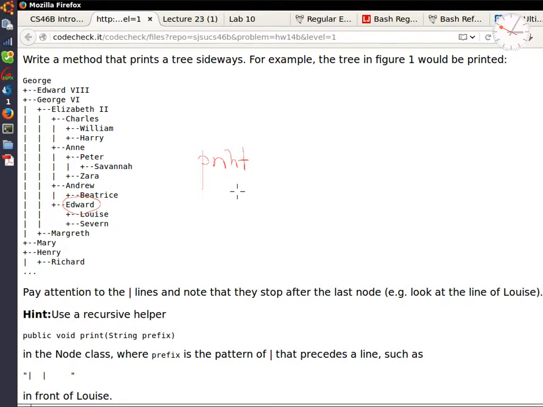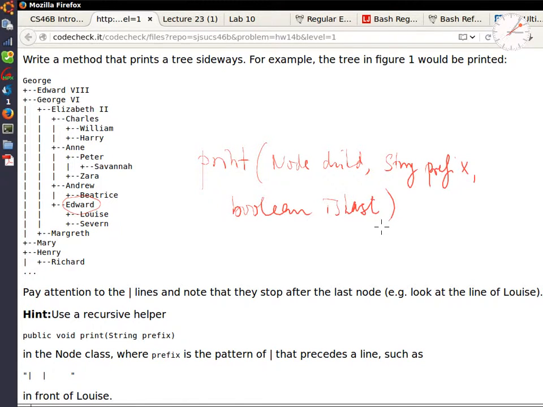have some recursive function, right? I'll call it print. And what you're passing in is the child. You're passing in some prefix, at least if you're following my recommendation. And you can certainly pass in a Boolean, isLast, if that's helpful. Well, there's a print method that I have, and that instantly calls some helper. And the helper is entirely under your control. You can do anything you want with the helper. I've given you a suggestion that worked for me, but if you have a different approach in your mind, that's perfectly fine.